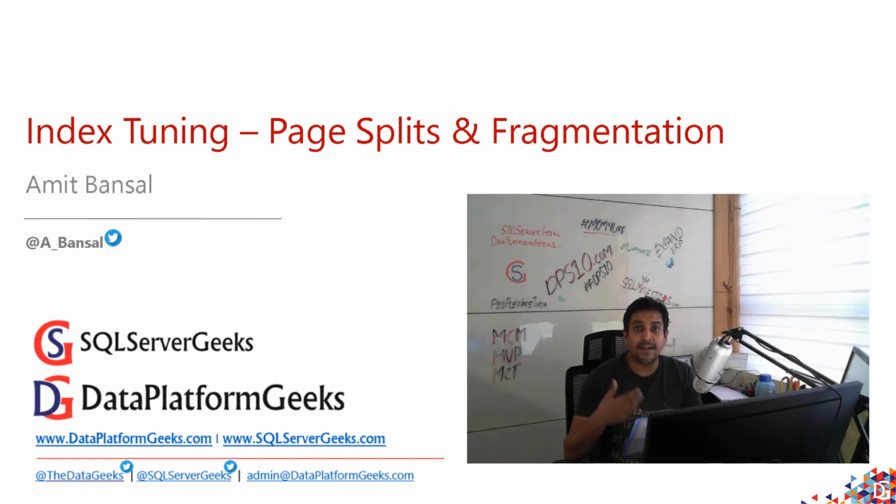Now, what happens when you want to retrieve data, and why is fragmentation bad? When all these pages are not in order and they're just scattered on the disk, and you want to retrieve data, let's say you say select star from this table. Because you say select star from this table, you are not asking SQL Server to give you the data in any specific order. So SQL Server can just start reading the pages the way it gets them from the disk. Whichever order they are in, it will just start picking them up and render them back to the client.